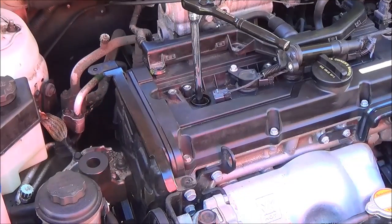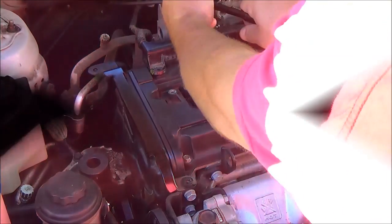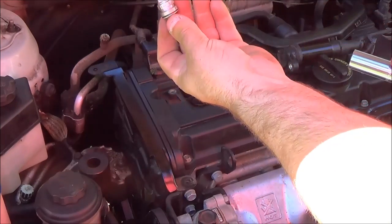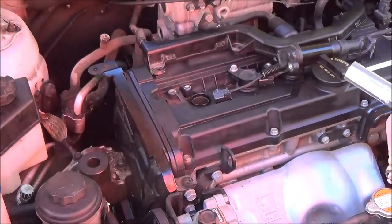Okay, now you're looking at cylinder 1. The extension's in there, and you're just going to see how it grabs the spark plug and it holds it. That's your spark plug. So that's how you remove the spark plug on a 2009 Hyundai Accent.